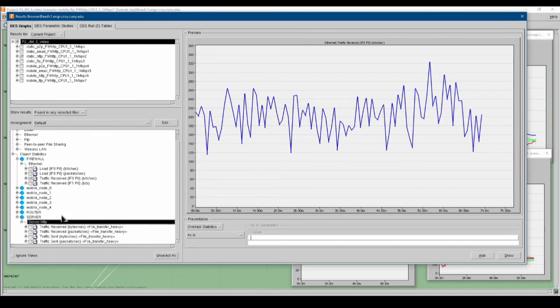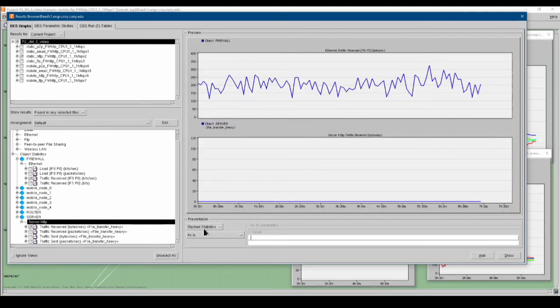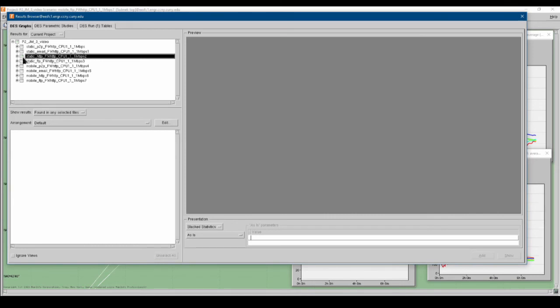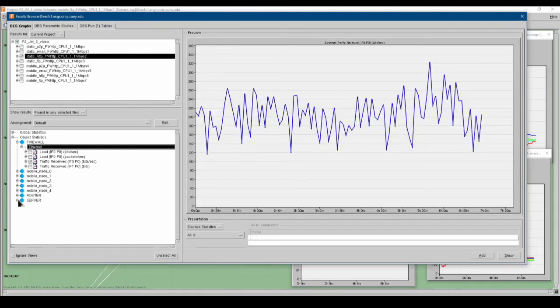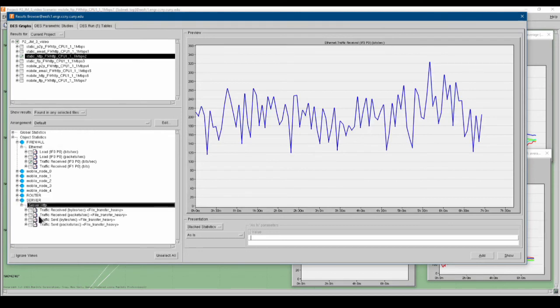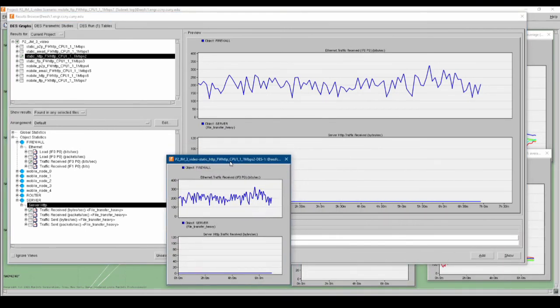And if we look at the server HTTP here, let's go to traffic received. Let's go to bytes per second here. And then I want to do stacked. So we see that the server isn't receiving anything. And that makes sense because we actually configured our firewall. Oh, oops, I unselected it. Let me reselect it. Traffic received. Server. So let's go ahead and just show that here. And that makes sense because I'm blocking HTTP. So that's good. Okay, so now we can move on here.